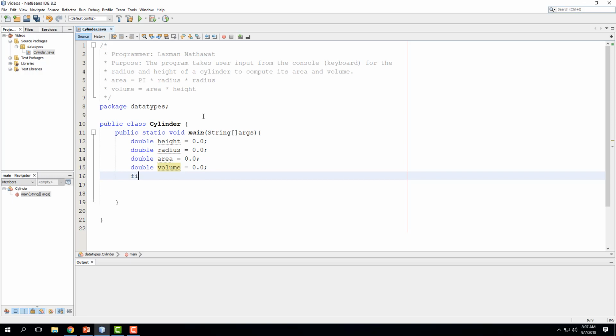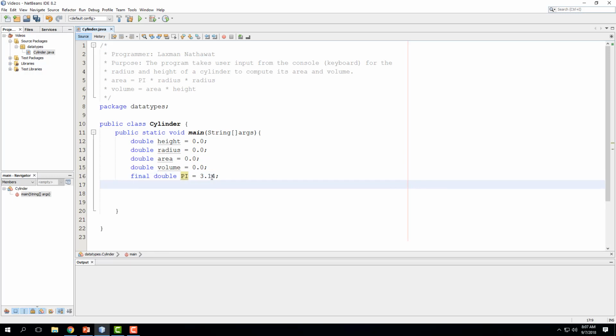So I'm going to say final double PI. Make sure that anytime you declare a constant, its name should be all in uppercase letters. 3.14, that's what we're going to use for the pi. That pretty much declares all the variables we need for this specific program.